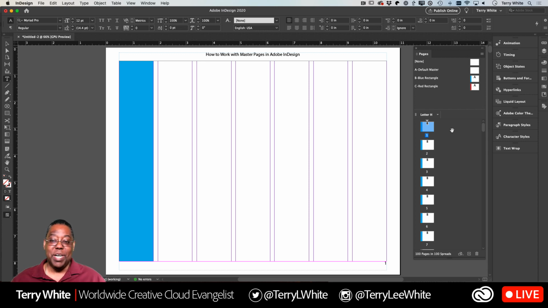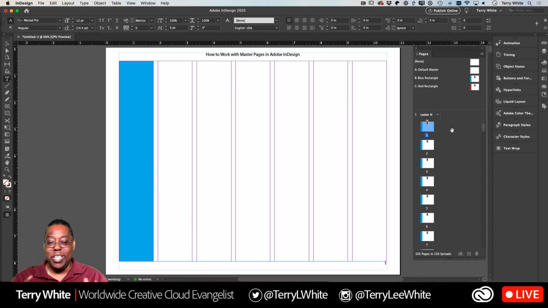One, you could just create a master that doesn't have page number. Simple enough. Create a new master, call it no page number, put all the other elements on it, and away you'd go. That's one way. I wouldn't do it that way though, because if that was the only thing I wanted to take off on page 1, I'm probably not going to waste time making a whole new master just for that one page. Because again, what did I say up front? We make master pages for 2 or more pages. So if I had a bunch of pages that weren't going to have page numbers, then I would absolutely make the new master that didn't have page numbers so I could use it sporadically throughout the document.